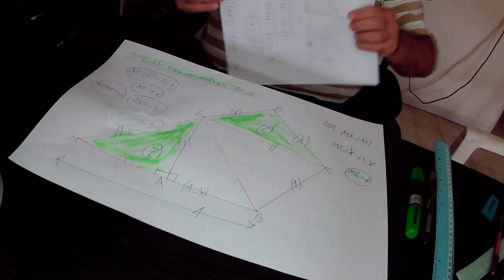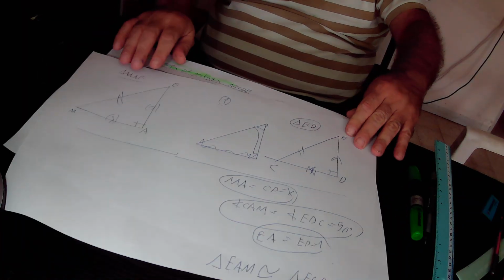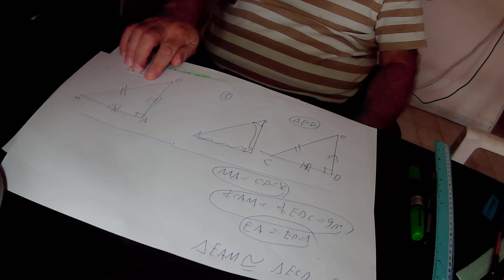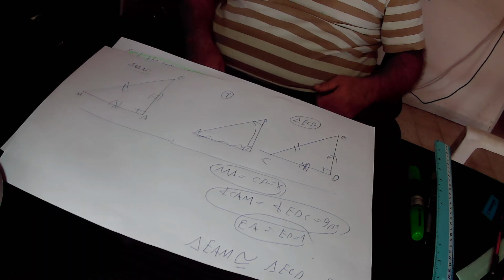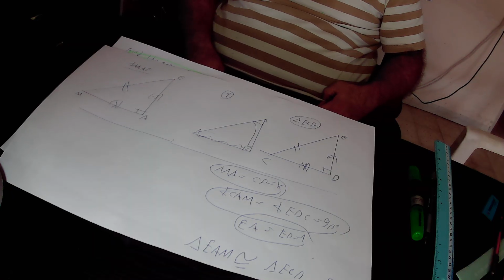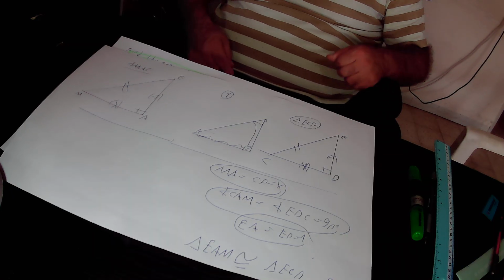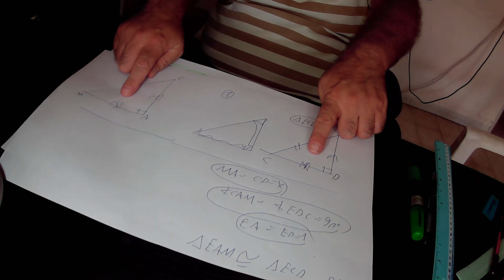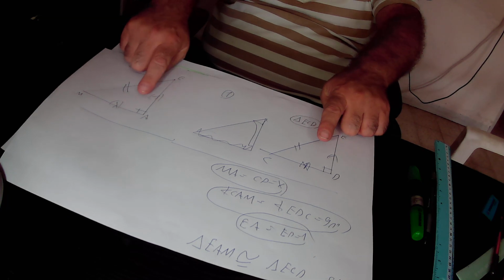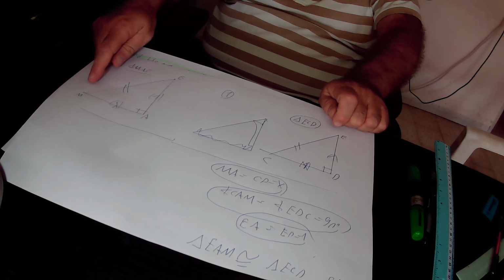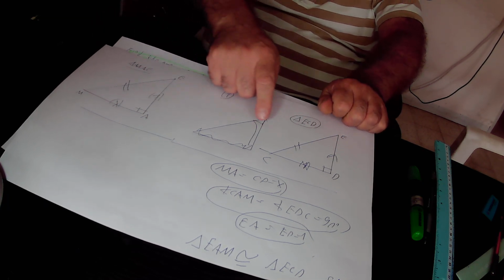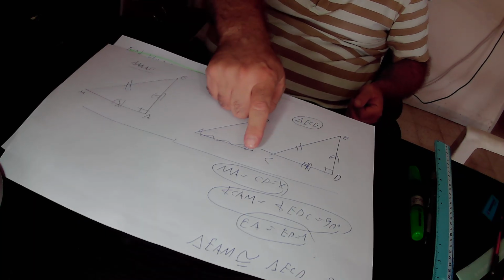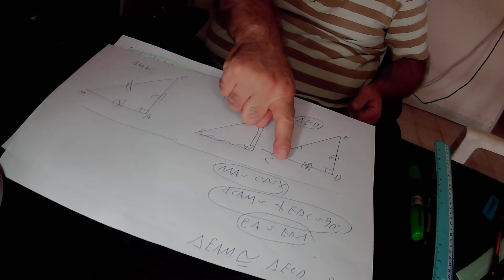So actually, those are the two right green triangles that are coming from the original drawing. So why can those two right triangles go into each other? First of all, those two sides are both equal to X and therefore they are equal to each other. That is to say, AM equals CD. They are both equal to X and therefore they are equal to each other. AM equals CD equals X.